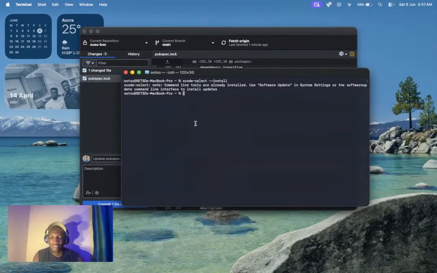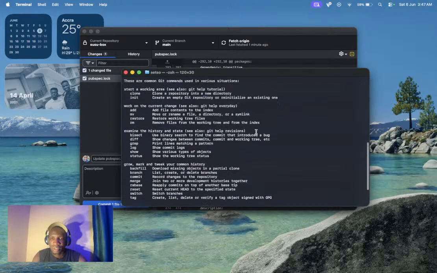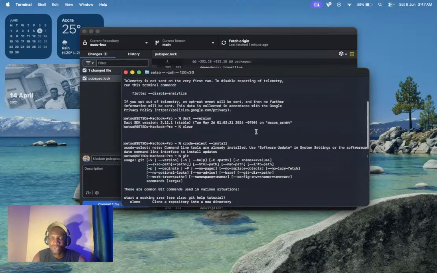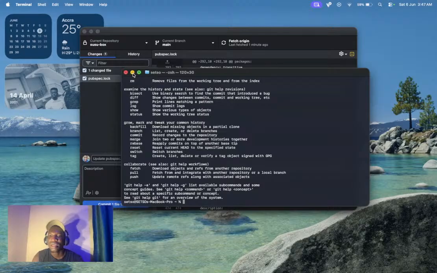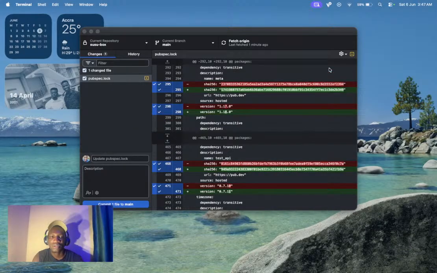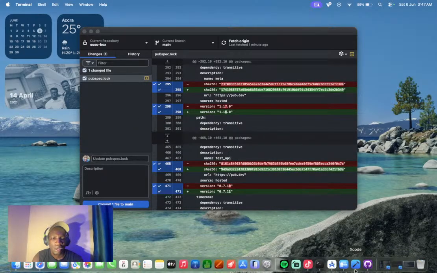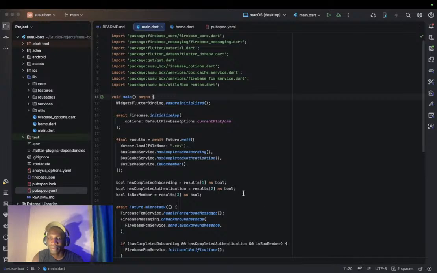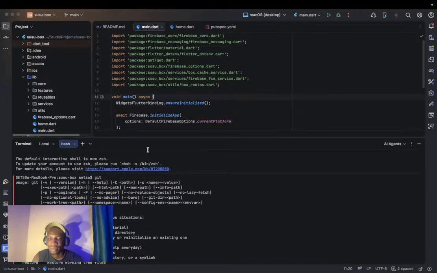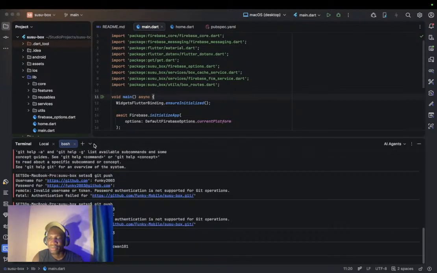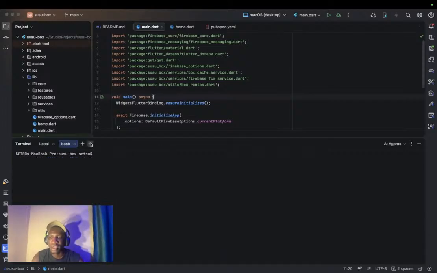No, let me first search Git. Yeah, Git is installed. So why am I not able to run it from the IDE? You should be able to run it from here, right? So let me clear.